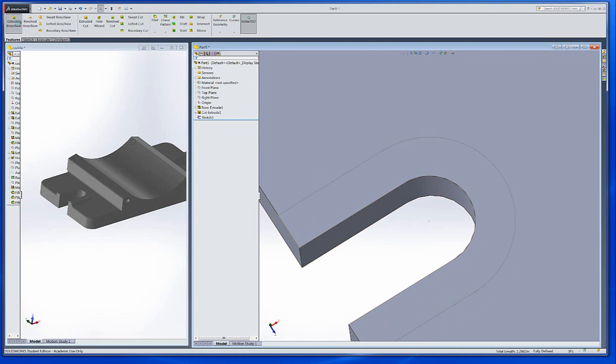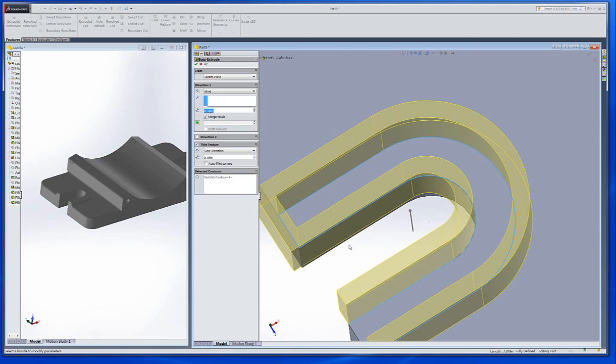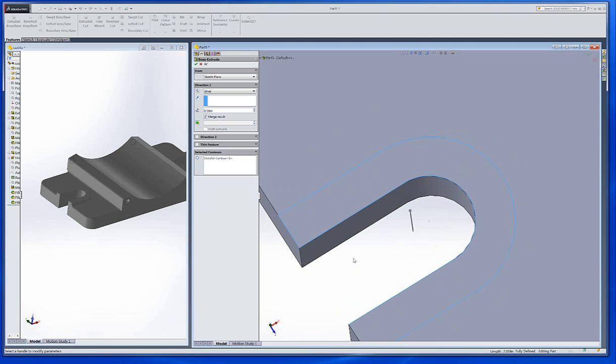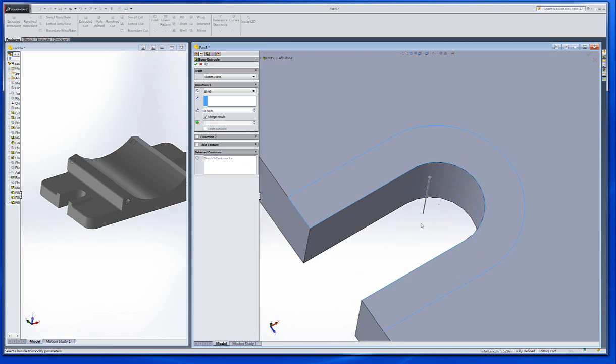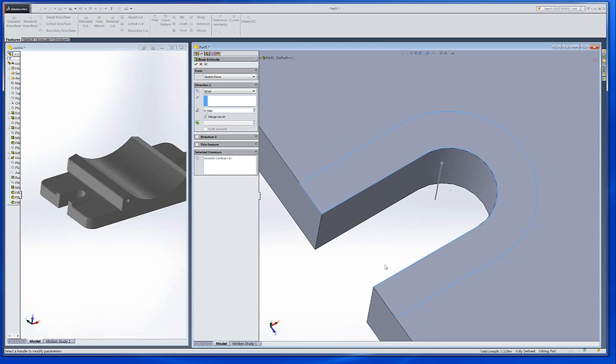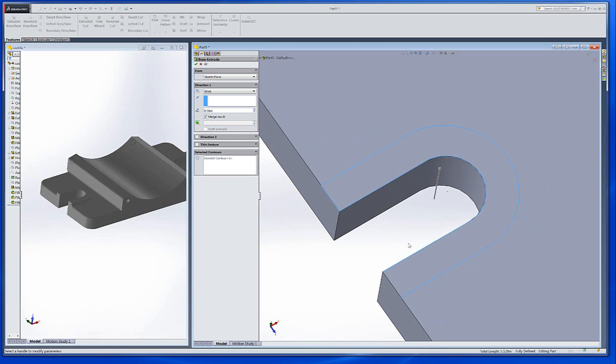Well, we don't want that thin feature. And for that to be picking that, there's something, and I'm having difficulty seeing what it is, especially with it being fully defined.